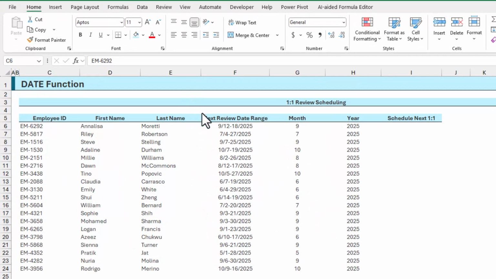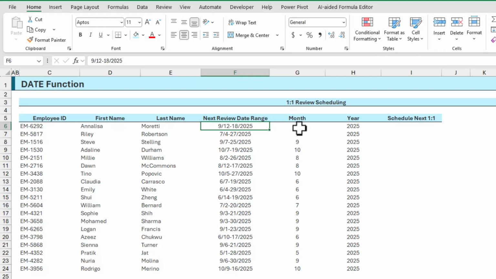In this example, we have this weird column here where somebody decided to write the month, then a slash, and then 2 days separated by a dash, and then a year. And what you want to do is take the 9 or the 7 or the 10 from the beginning of this date, and say, okay, if I'm going to schedule an interview for September of 2025, I need to back up to the August month, the 8th month of 2025, and schedule it during that time period.